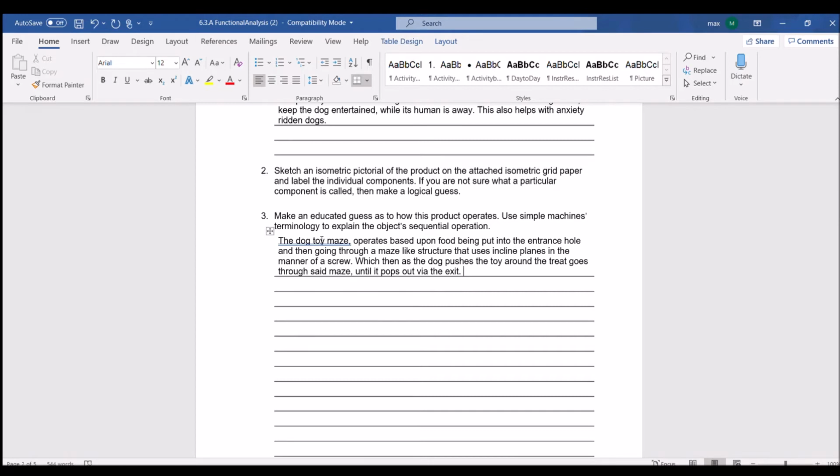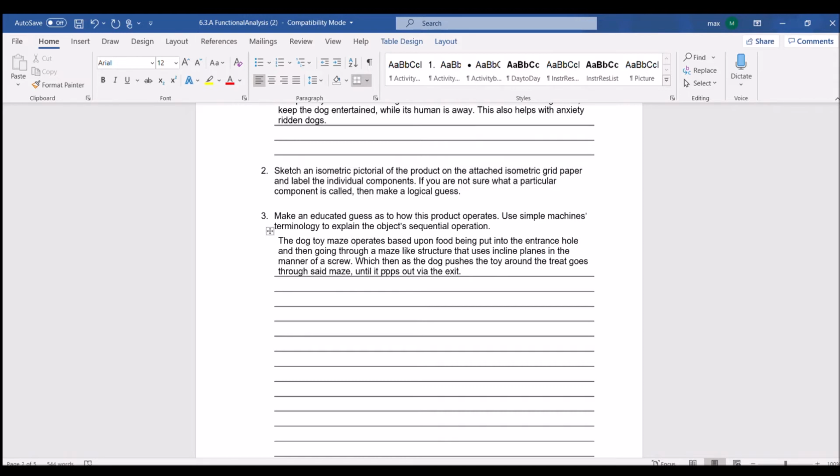All right. So again, mine is pretty simple in its function, and it only really includes two components here, which is the inclined plane, which is also what a screw is too. It's just an inclined plane around in a circle.